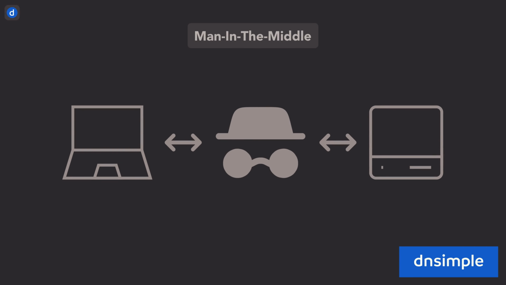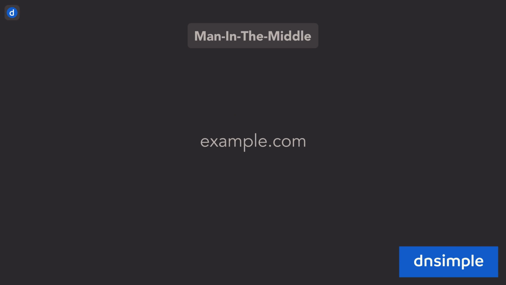Man-in-the-middle attacks try to do a similar thing to cache poisoning, but go about it in a different way. An attacker will secretly sit between a user and the resolver, taking in the requests and responses from both sides and altering them. For instance, a user might request example.com, but the malicious actor tweaks the request before sending it to the resolver, then takes the wrong address and returns it to the user as if the request went through normally. This allows the attacker to invisibly point the user to a site that they control.